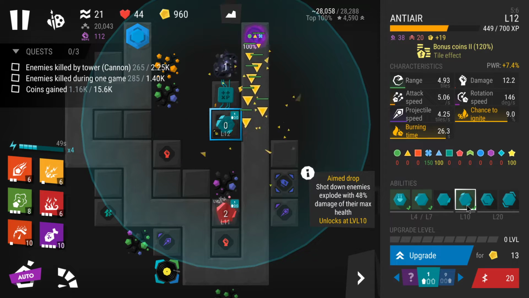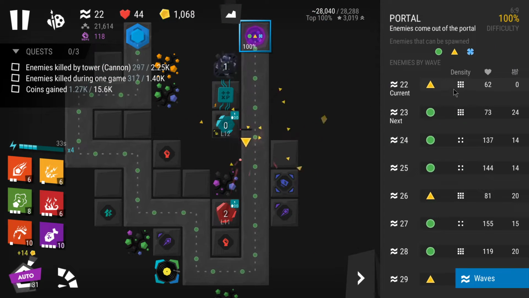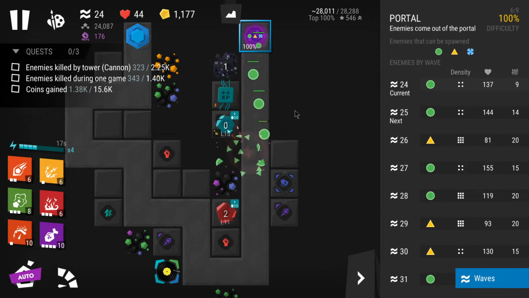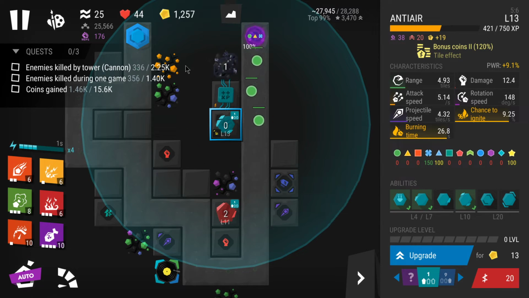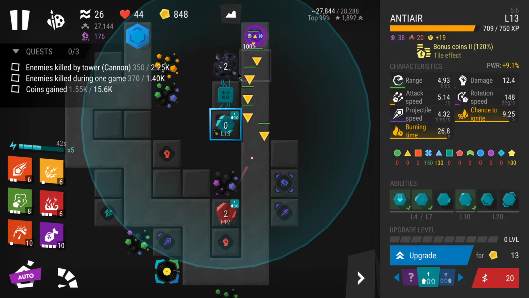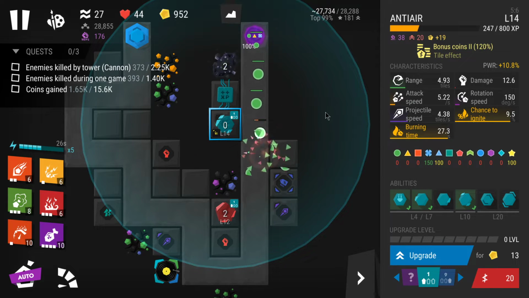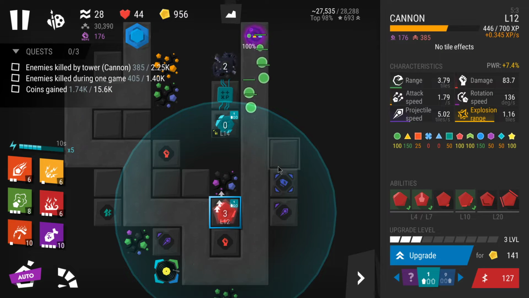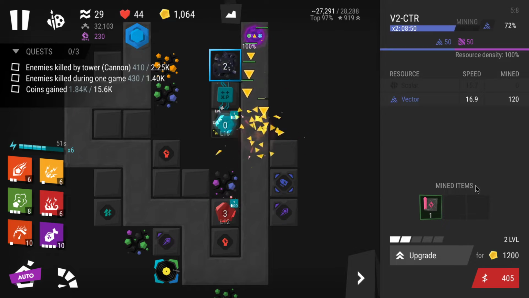But you can see it's pretty difficult to proc because you never have a wave where you have both flying enemies and ground enemies coming out at the same time. So that's why it's difficult to proc this one, and that's why the ultimate is that much more needed. Because in this way you're gonna have these mines that are always gonna be there, and therefore you can make sure that you can damage the ground enemies regardless. So let's see if I can actually bring this one to level 3.